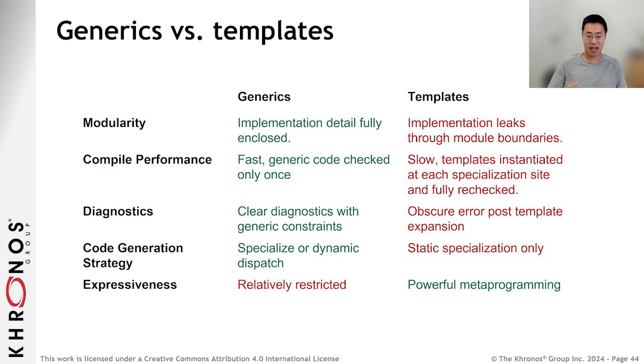And also this has an effect on diagnostic messages. For example, generics will usually allow the compiler to produce cleaner messages that pinpoint a problem, but templates usually lead to a long stack of messages that are often difficult to parse.